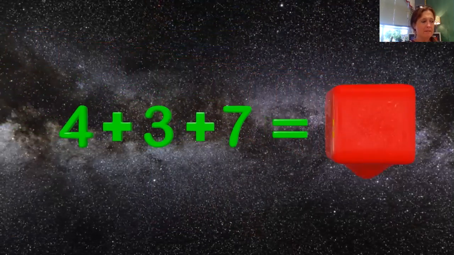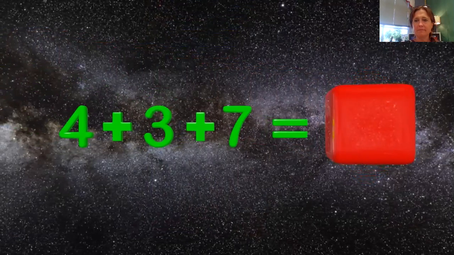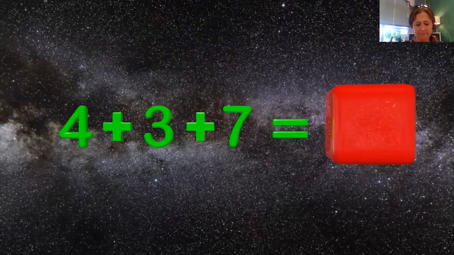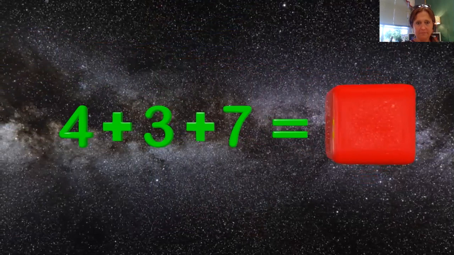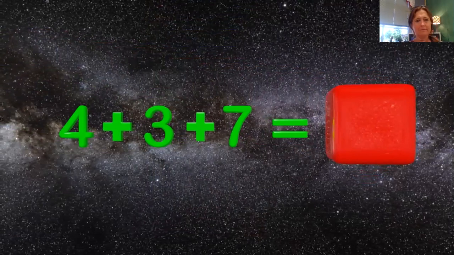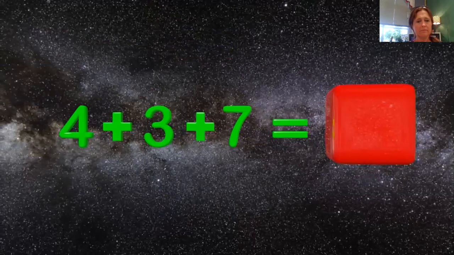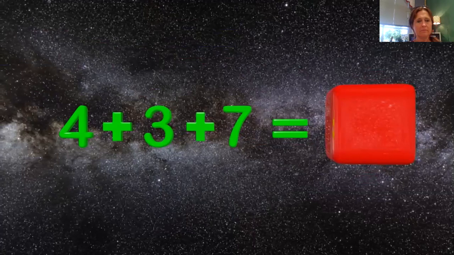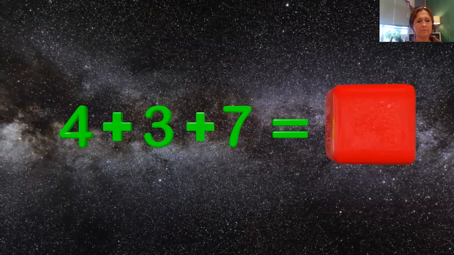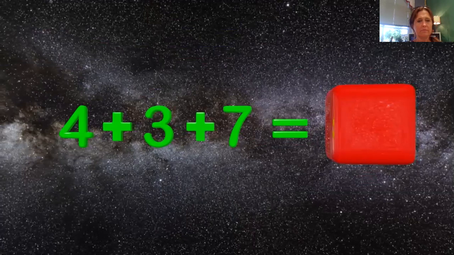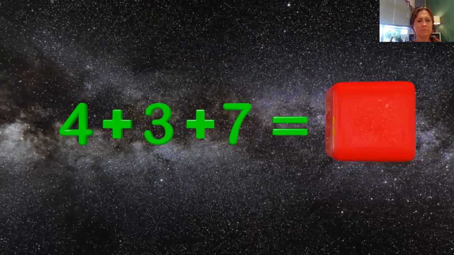Here is an addition problem, and the answer is trapped. The only way to save the number is to answer the question in a different way than we normally do. Here we have 4 plus 3 plus 7 equals the trapped number that we do not know yet. There are a couple of ways we could solve this problem. We could add them in this order by counting on, using blocks, or even using a 10 frame. But to free the number, we have to do something different. We are going to use our knowledge of doubles and partners of 10 to free the answer.